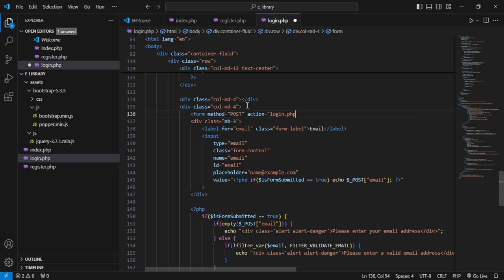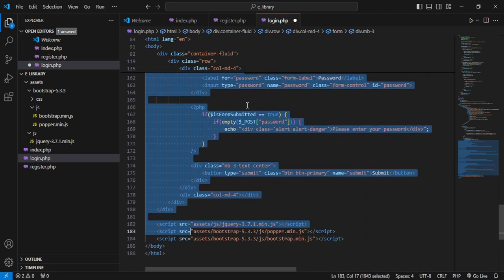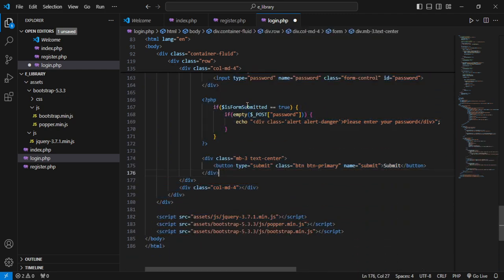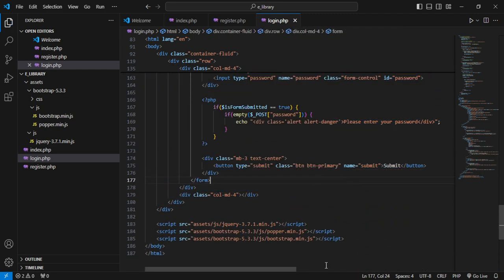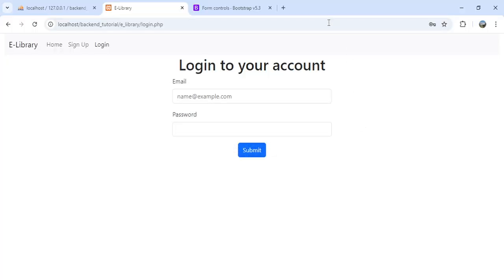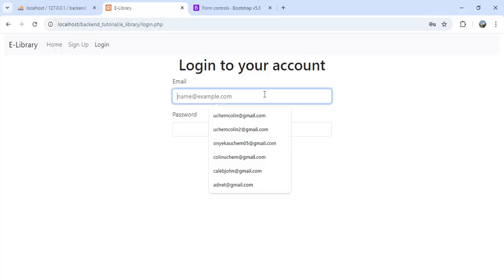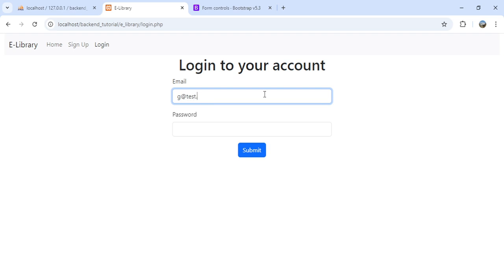Login.php, to submit to this particular page. Then we close that there, put it down here, and close the form. So when we do that, I put test.